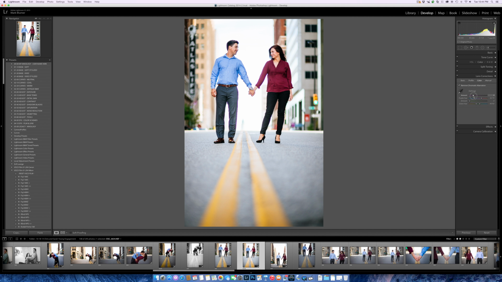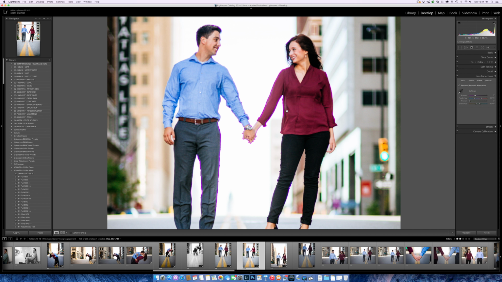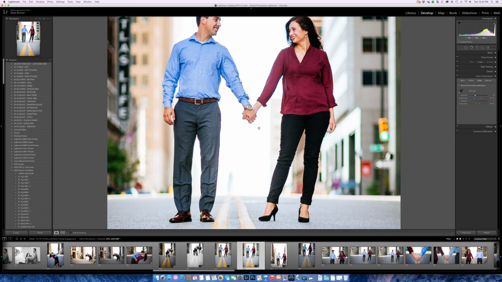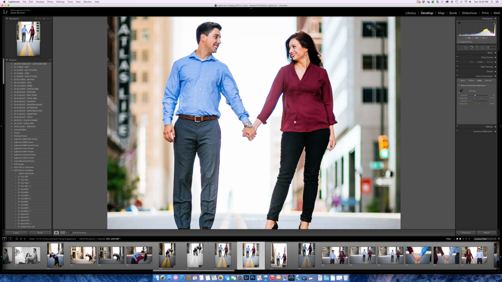So let's go to 5, let's go all the way up to 7. That looks pretty good. Most of the fringing is gone. However, when we zoom in, and it'll just take a second to get that computed, we still see a little bit of that purple fringing, so we're going to have to add more. We're also seeing this gray banding where it's replacing the purple with a gray neutral color underneath. That doesn't look great, but it is something we're going to have to deal with.